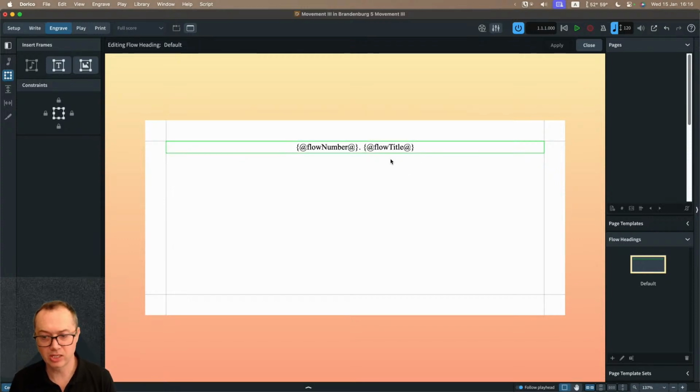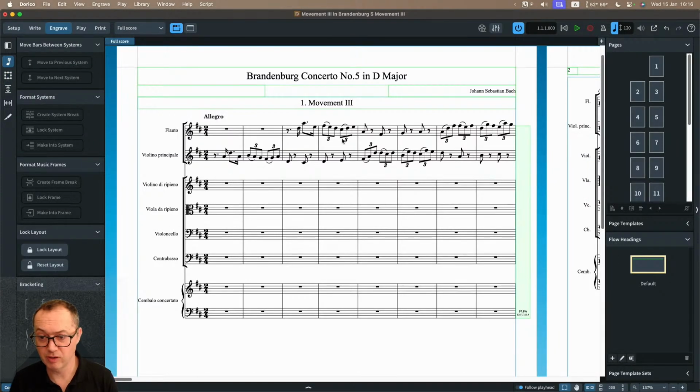So you can make a change to this, you can edit it. That flow number Roman numerals would probably have been at the beginning, really. But you can edit it, put it into here, and then apply it. So if you don't want the flow number and the dot, then you can remove it from here and just have the flow title, for example. But that's where you change it. So I'll apply that and close. And the reason we do that once here for the flow heading is it will now edit it here, and it will edit it for all of the parts.